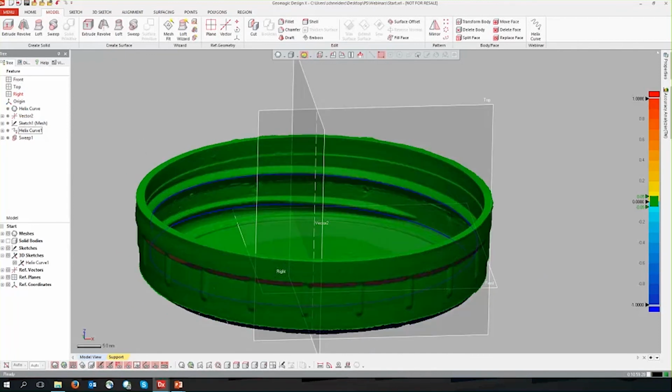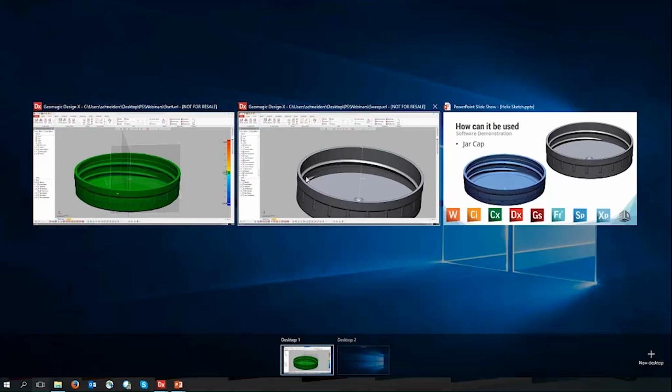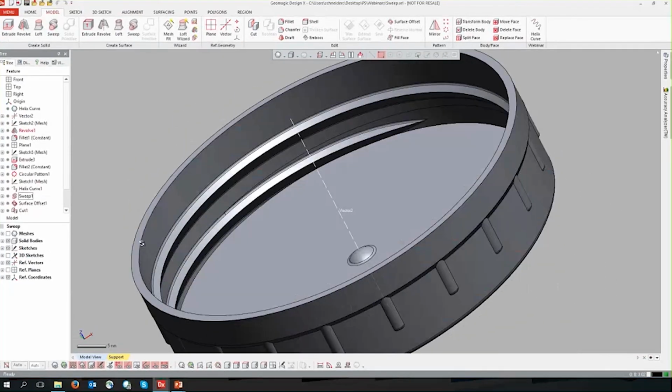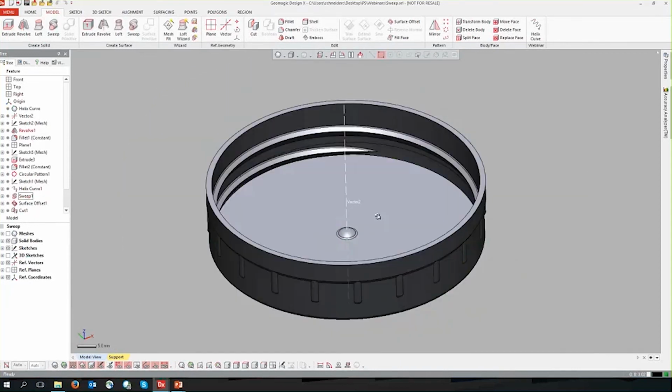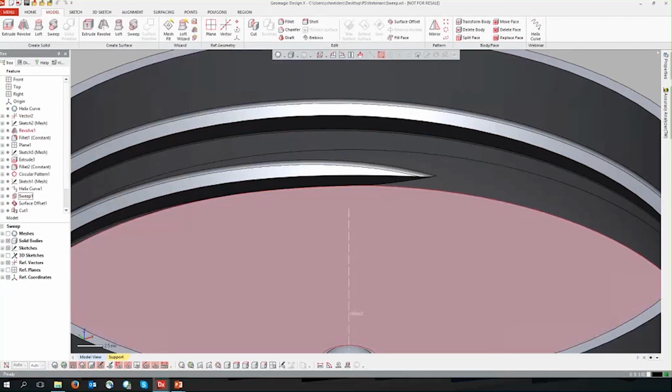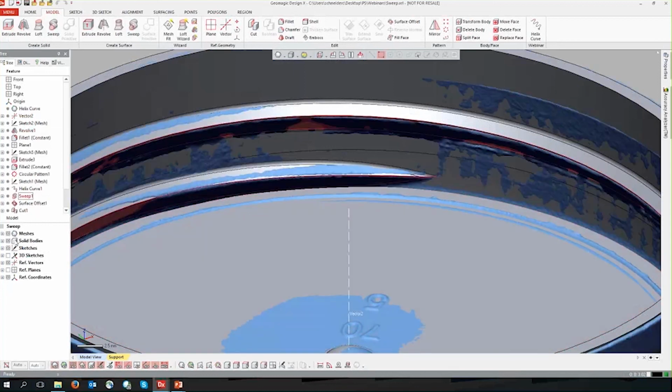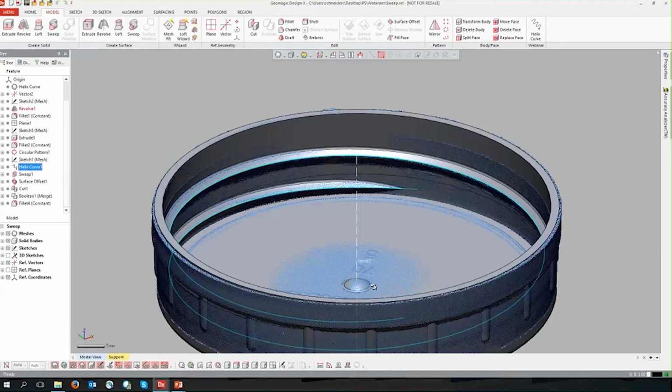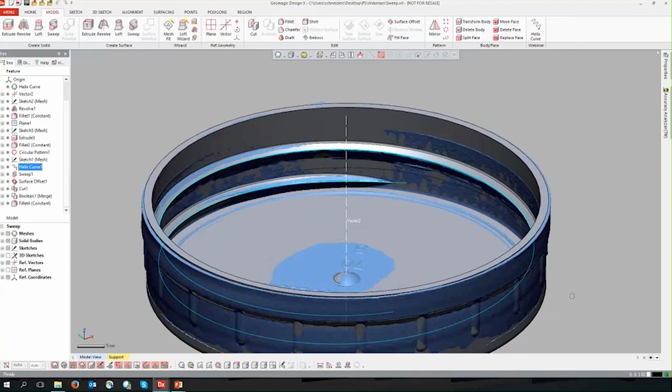So modeling the rest of this file will take us into the completed part, and then you have everything that you kind of need. This file has the same thing, except we added just a little bit of variability to the last bit of the sketch, so the helix goes right into the sidewall, and that's all through the same dialog without having to add a second helix or anything like that. So that's the demonstration today in the software. If we hop back to our PowerPoint, we have just one or two more things to cover.